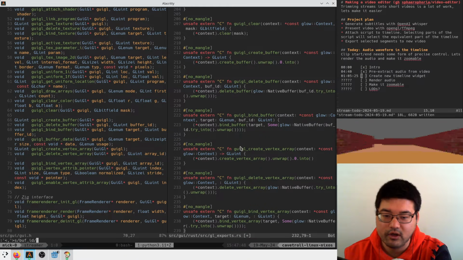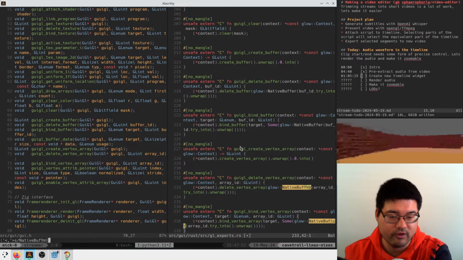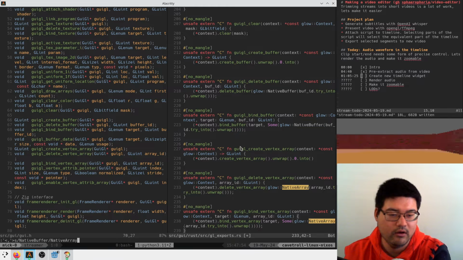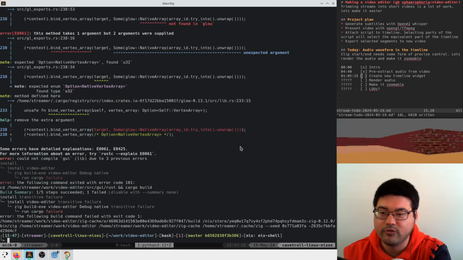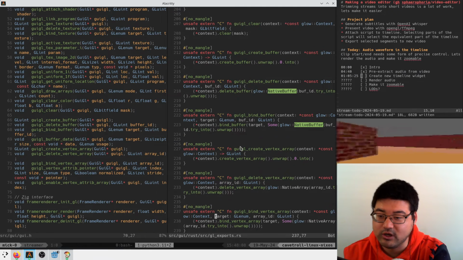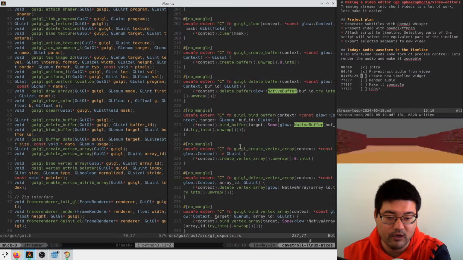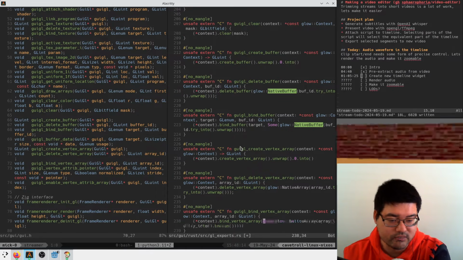We called it array ID and native buffer to native array. Bind doesn't have a target, which is a good thing that didn't compile, because that would have just segfaulted or something.